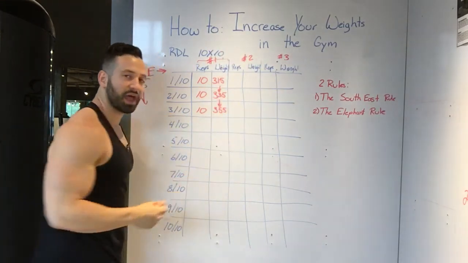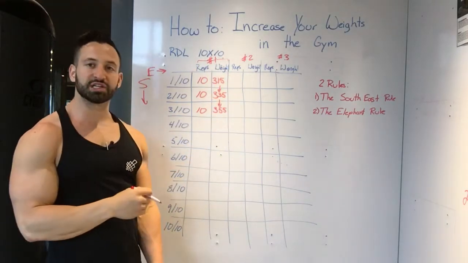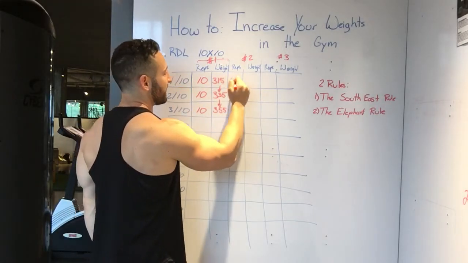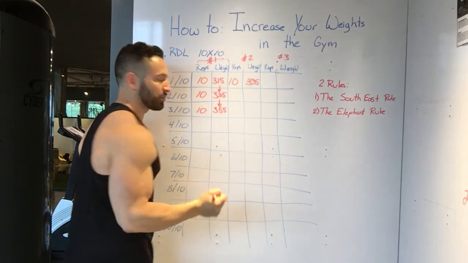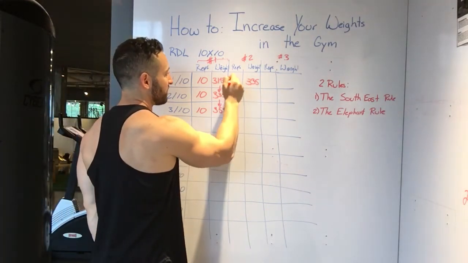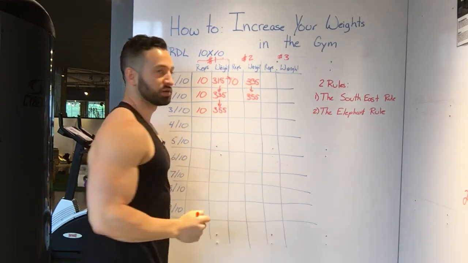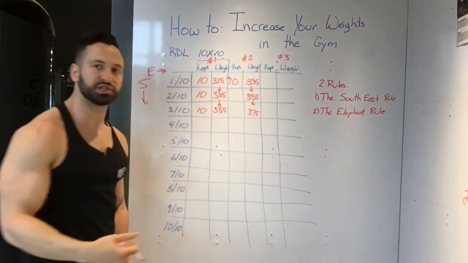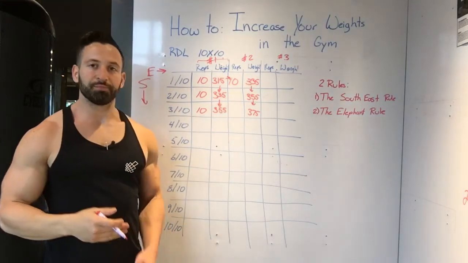The next time I start this program or I start this session, I must increase the weight by 10 to 20 pounds, going east now. So it's my first set, 8 days later, and I will start this time at 335 pounds. And then moving from there, 335 will jump to 355. So on and so forth, 355 to 375. So what you're doing right off the bat is you're creating more personal records for yourself every single workout.